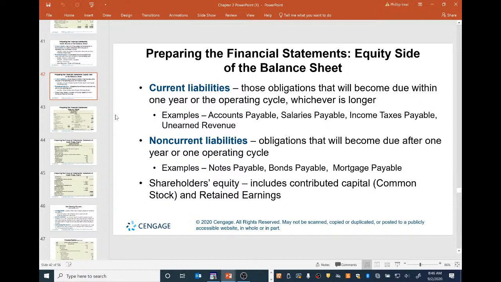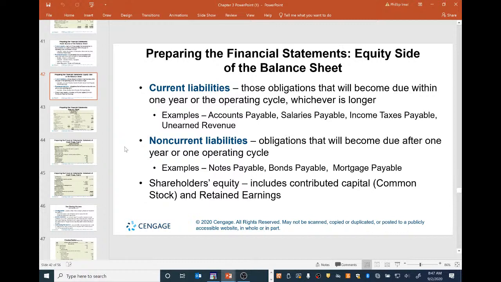Next, bonds payable. What could trigger a company owing bonds payable? We issue bonds, right, to obtain capital. So then if we raise capital through the issuance of bonds, then we owe the bondholders money, right? Their principal payments plus their interest payments. Mortgage payable, that's common sense. Most people know what the mortgage is. You have a mortgage on a building that we owe, so obviously we're going to owe the bank or whoever's holding that note, right? Mortgage payable.